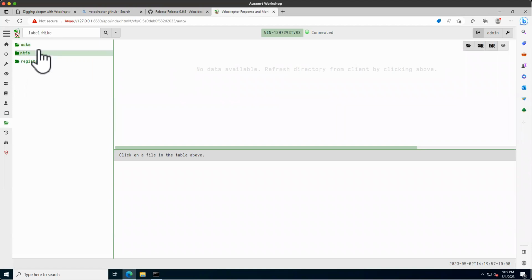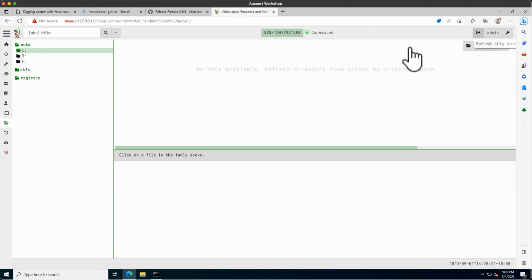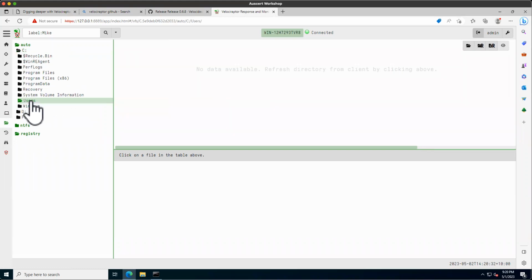All right. At the moment, we don't know anything about this directory. So auto is the automatic file system accessor. It will use OS APIs or NTFS parsing or whatever to get the data. That's the most normal way to access, the default. When we do that, you can see that the top level is going to have the C drive, and we can go through the hierarchy: C drive, and then users.